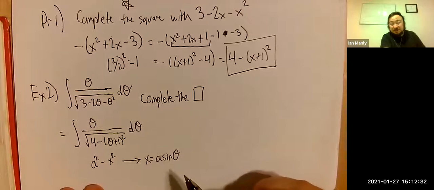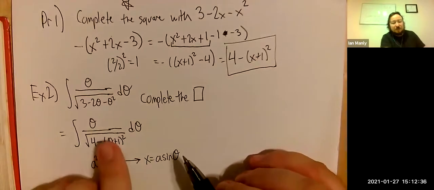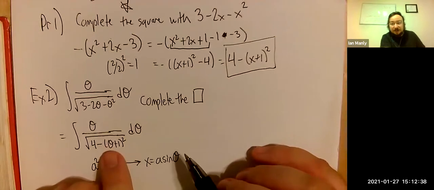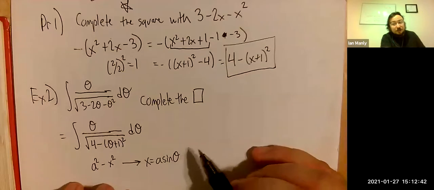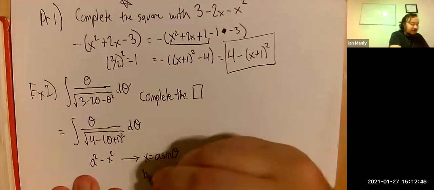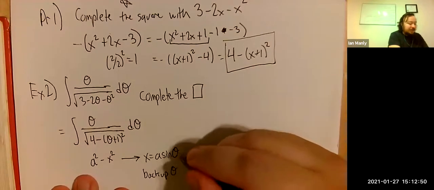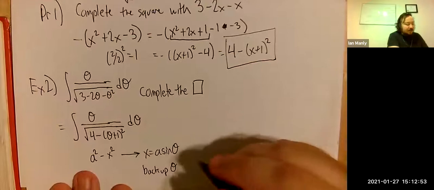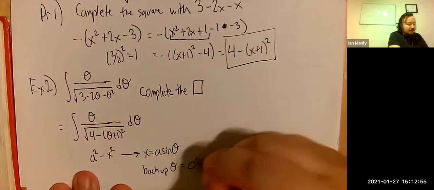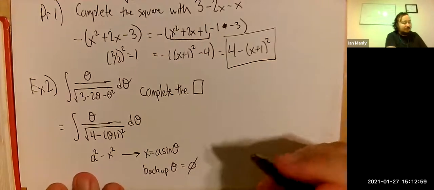Okay, now this is actually a little bit awkward, right? Because usually theta is the variable that we switch into, but we already are using theta for this problem. So this is one of the rare cases where we're not going to use trig sub with the variable theta. Usually, as is tradition in math and often physics too, if you've already used theta and you need to use an angle again, a backup theta is going to be phi, which you can draw with a circle with a line through it.